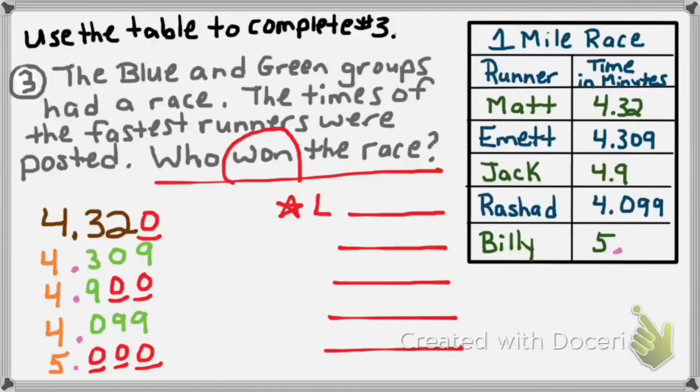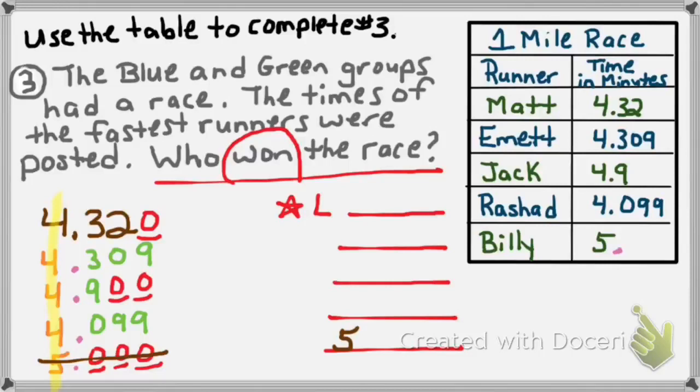Now I'm ready to compare. I always start on the left side, so I'll highlight that left side. I see 4, 4, 4, 4, and 5. Oh, I see one digit that's different. Is that different number, the 5, greater than 4 or less than 4? It's greater than 4, so it's going to go down in the greatest column at the bottom. So I'll write down the 5, and I don't write down the place value zeros. Let's cross out the number that I just used, because that's no longer in the running.